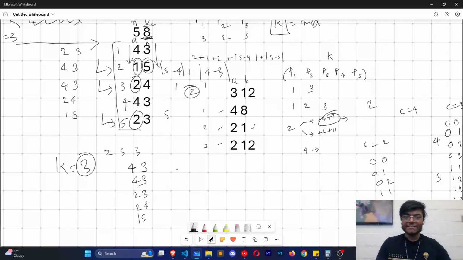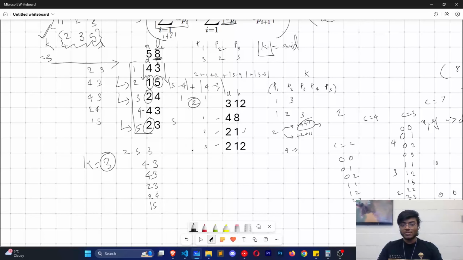So let's iterate for every single starting point. Let's say we choose this as our starting point, then we can maintain a multiset of elements, and we can keep adding elements to this multiset till the sum of this multiset is less than L, right?